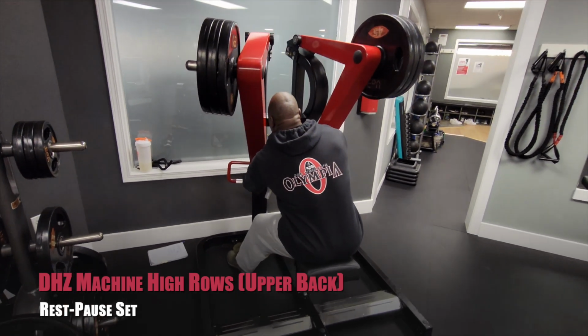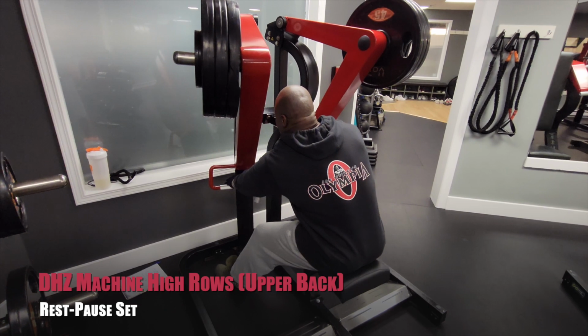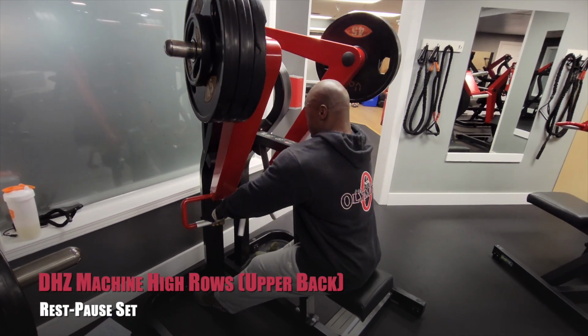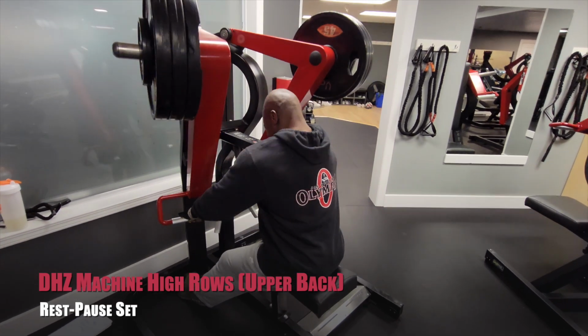Overhand grip. Last exercise, we did a narrow grip. We sat upright a little bit more to get the lower lat. For this one, we're taking an overhand grip to get a little bit more upper back thickness.